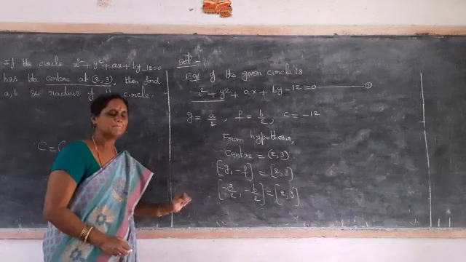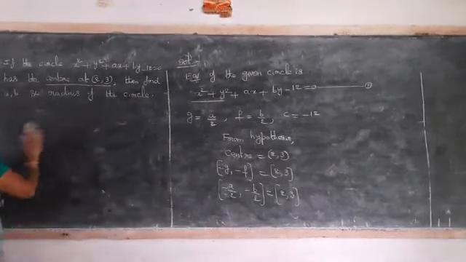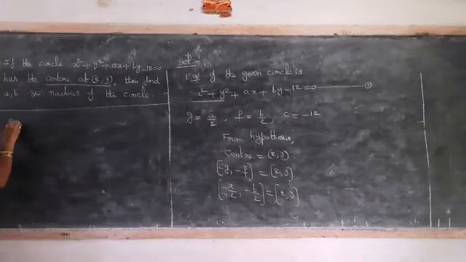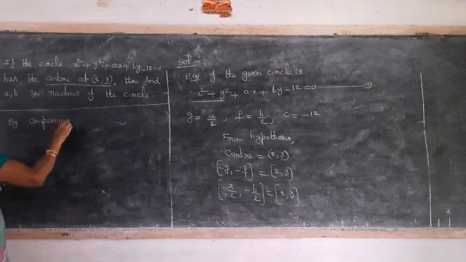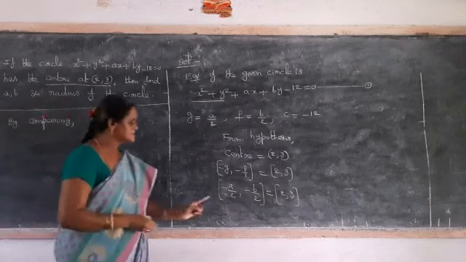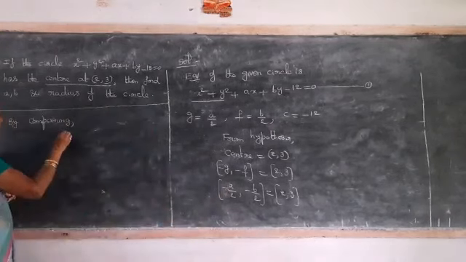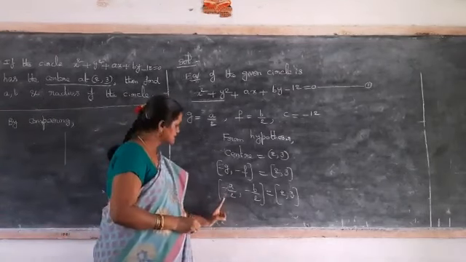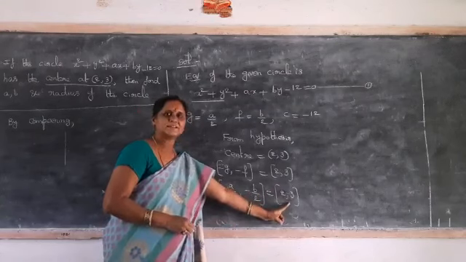Now I do comparison. So you get, by comparing, by doing comparison you will get two equations. That's why here I draw the middle line. So comparison means first number is equal to first number, second number is equal to second number.